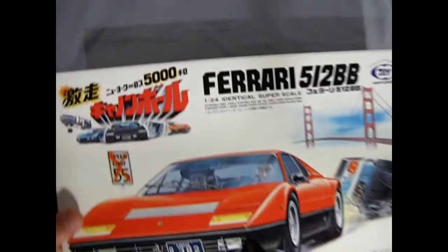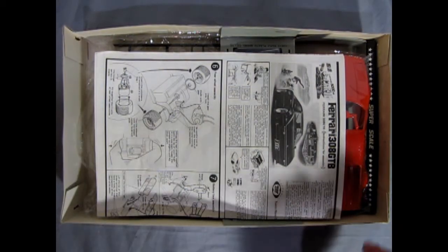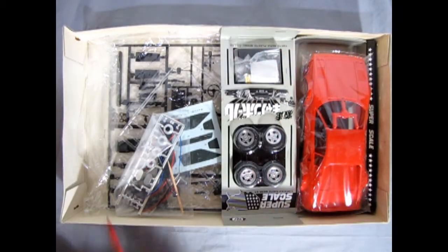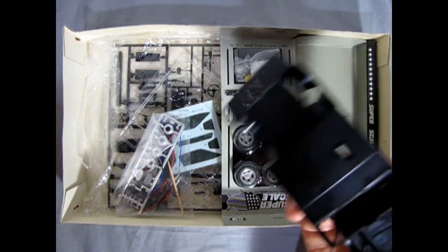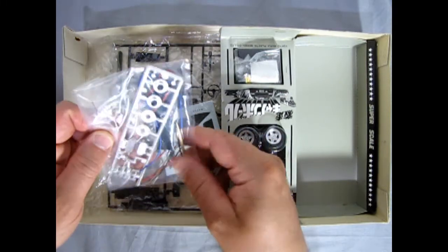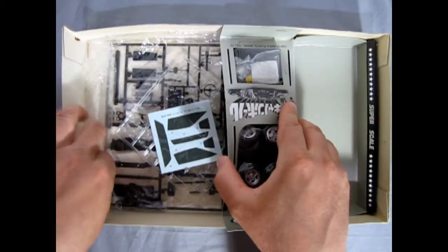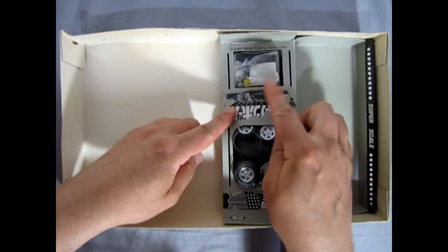So let's turn this around and open up the offending box lid and get rid of it so we can see what's inside. So here you get the instruction sheet — the only way I found out what the manufacturer was is by looking at this down here. The body comes in a plastic bag and looks excellent. There's the undercarriage. This is a battery-powered car much like that Buick was. There is a broken piece in the suspension — that's not too good, something that must have happened over its lifespan. Then we have all these little components in the bag which are part of the electric wire motor combination. Our black plastic parts tree, rear wheels — real rubber wheels — and some glue included.